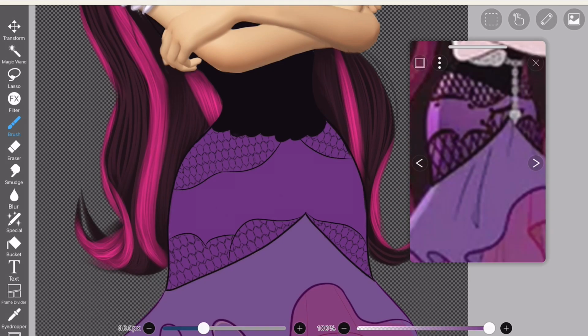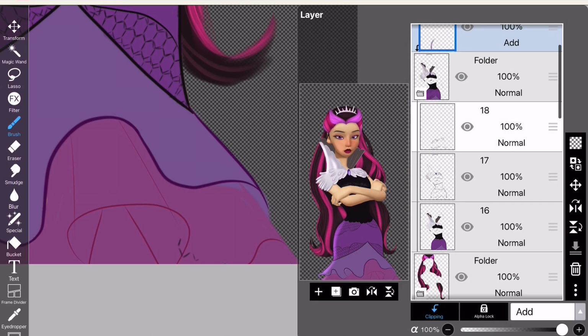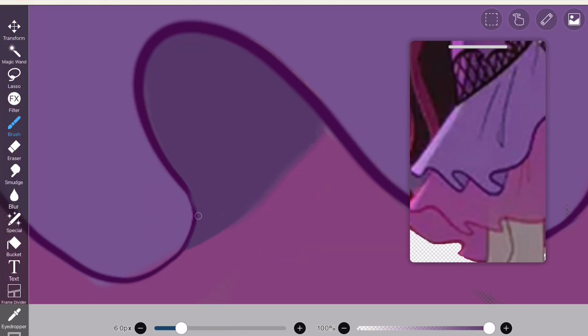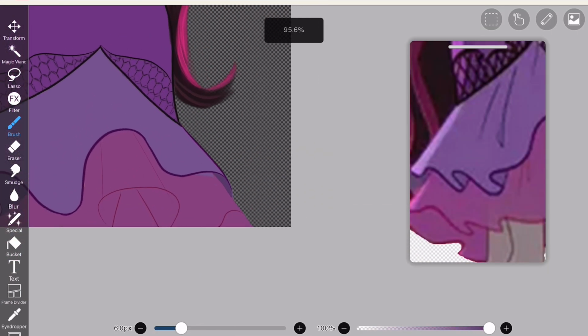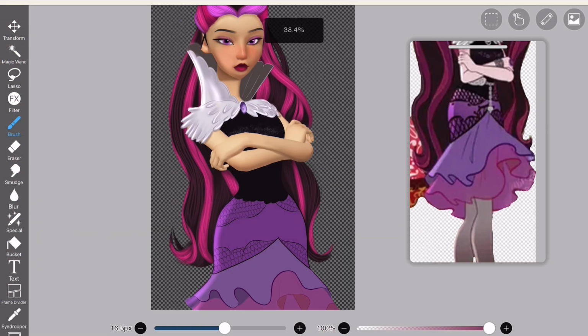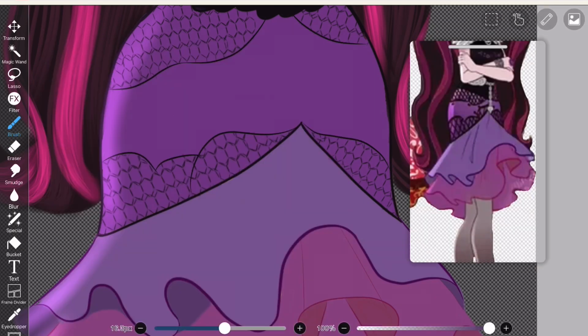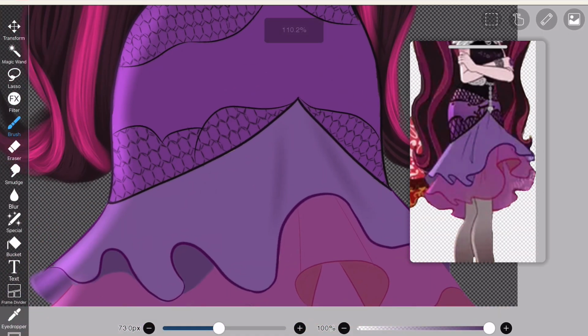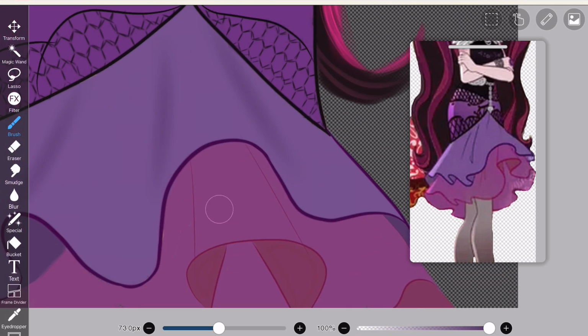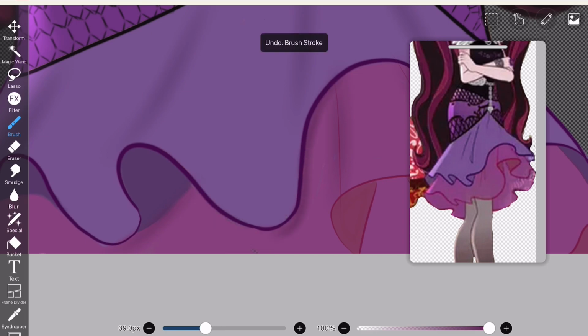But then I'm also shading the outer edge to imitate backlighting on her dress, adding some shading in the dark parts of her skirt, since, of course, the parts not exposed cast a shadow. Her skirt is also made up of waves or curves, whichever you'd like to call them. I'm also shading the two sides of each curve or wave, and I'm also going to be highlighting the center of each wave later on.